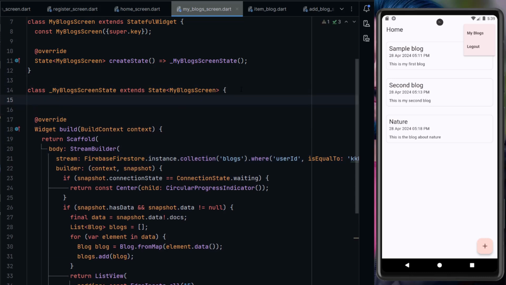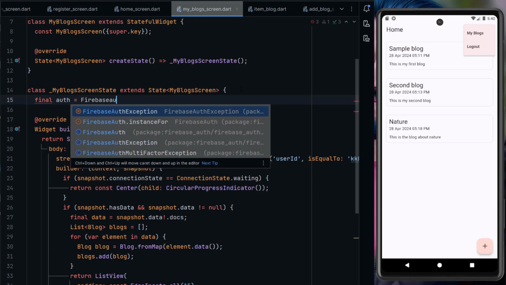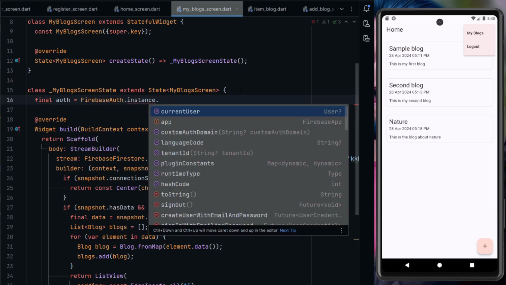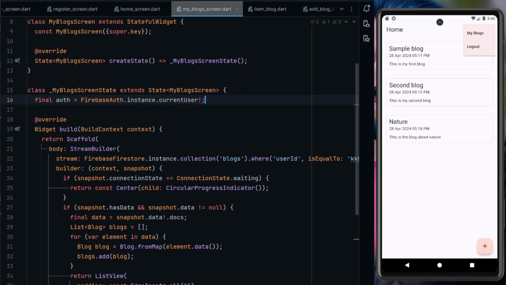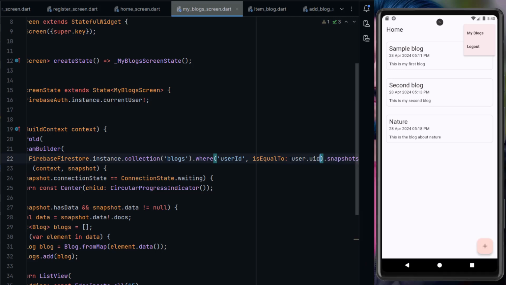We can use Firebase auth, final auth, FirebaseAuth dot instance dot currentUser. We can get current user like this. Here we can use user, and here we can match our ID, user dot uid.